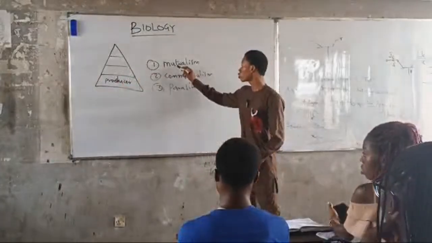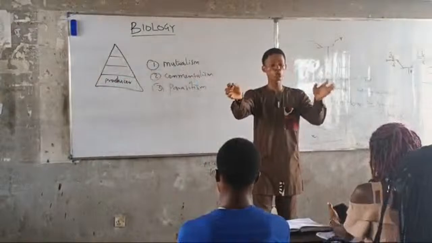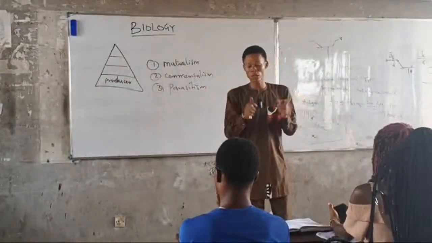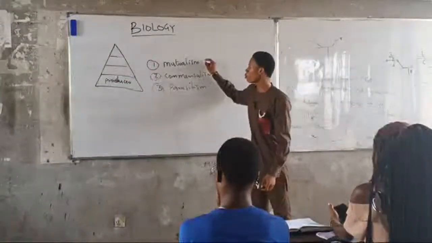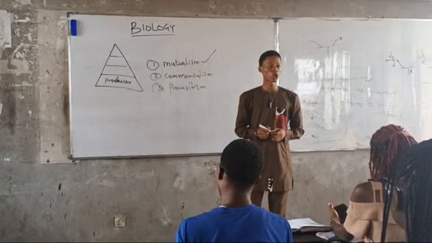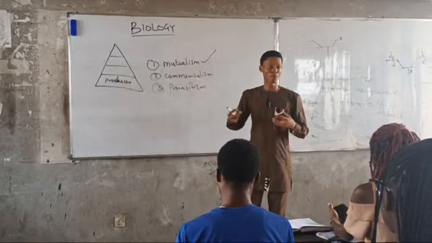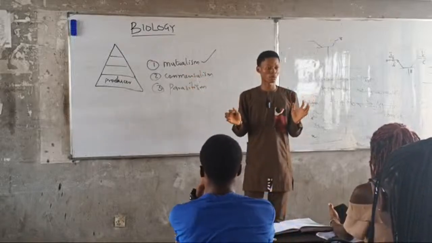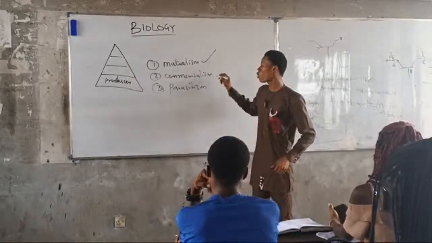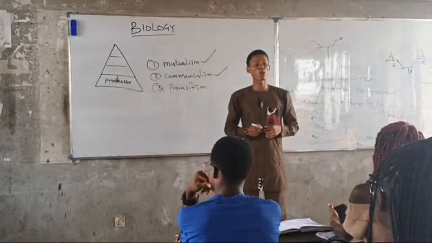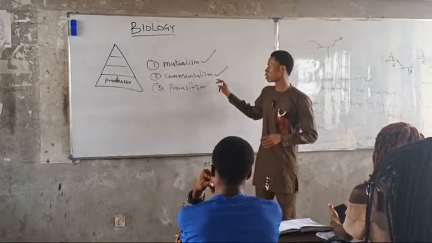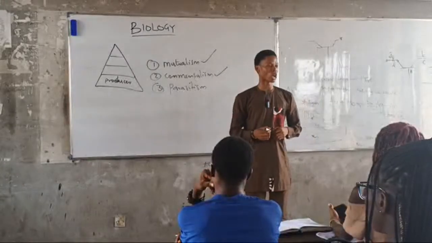So symbiosis, we are looking at two organisms, different species in close contact, right? Close association. Now, if both species are gaining, what do we call that? Mutualism, right? I'm gaining, you're gaining, mutualism. Now, if in the close association between the two organisms, one is gaining, but the other one is not harmed, what do you call that? Commensalism, right? One is gaining, but the other one is not harmed.